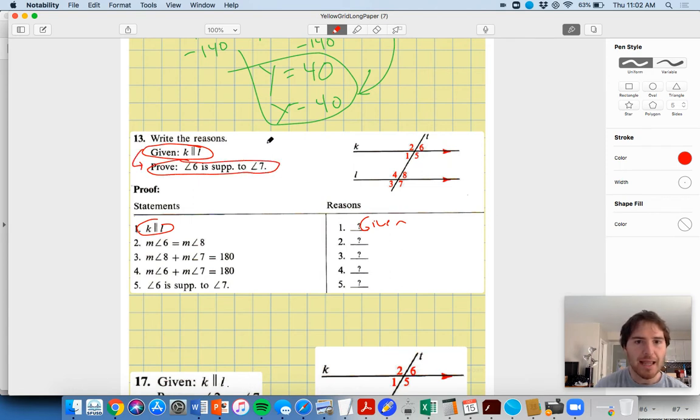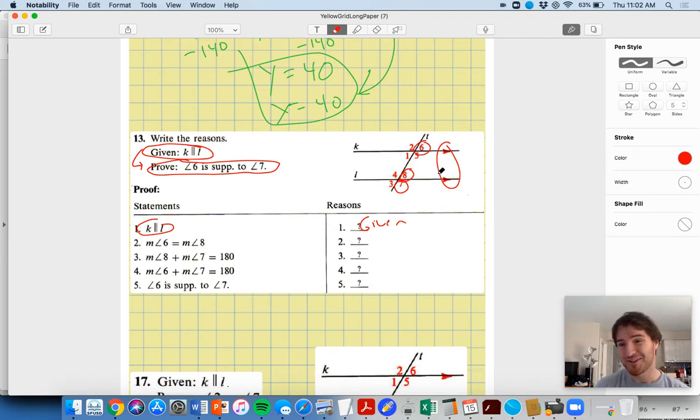They're trying to prove that angle 6 and angle 7 add to 180. Okay, add to 180. So maybe you're just thinking through your head, how would I justify that these would add to 180? Well, these are parallel lines. That's nice. It gives us parallel lines. We would know that 6 and 8 are congruent to one another. That could help. And then 8 and 7 are supplementary, right? And 7 and 5 are congruent.